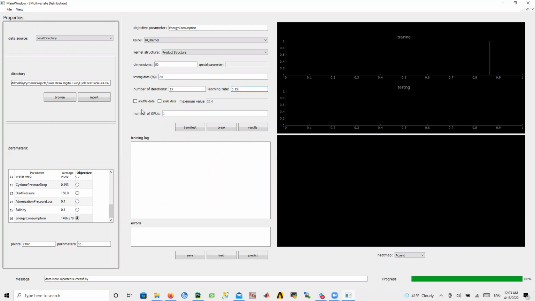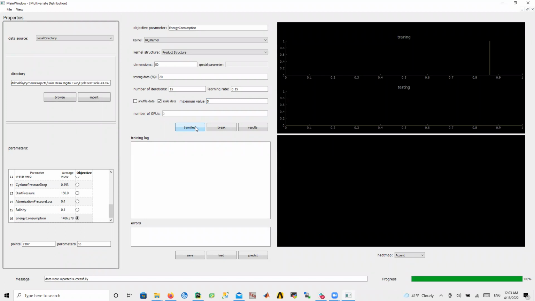We can either shuffle or scale the data, but for the sake of this example, let's just scale the data between 1 and 5 to avoid any mathematical overflows. The last text box we see here is for parallel processing when we have multiple machines, but let's avoid it for the sake of this example. And then we can start the training process.